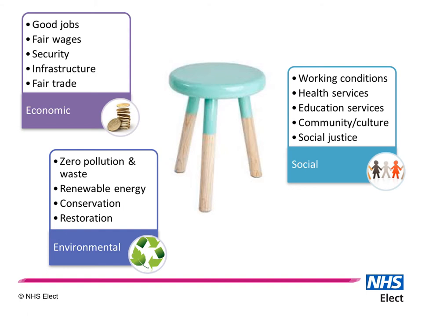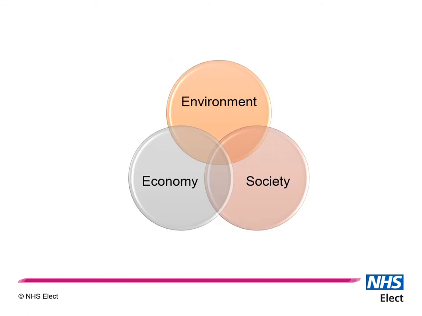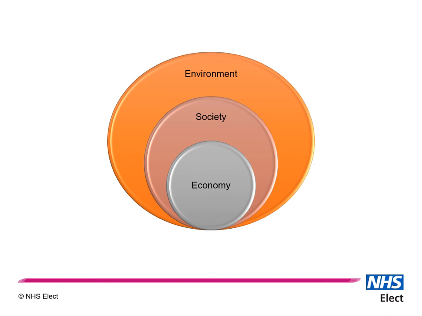Can we demonstrate this idea of sustainability with different elements in a different way? Here we have instead overlapping circles, and we can also resize these depending on the influence or sway that they hold. For example, if you are working in finance, you may make the economy circle bigger because that, for you, is where the biggest level of impact will be. The part in the middle is where sustainability sits. We can also have a nested model — society designs the economic model, but society itself is then swayed by and determined by a whole host of environmental factors. They all have an influence on each other, and it's simply another way of demonstrating those three overlapping circles.